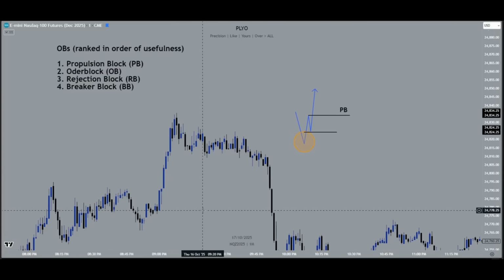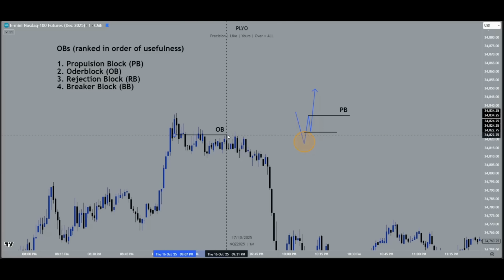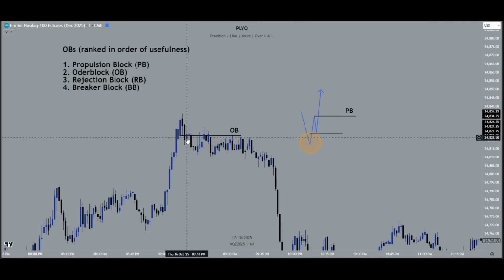What would that look like? Well, if this is our bearish OB, this is a real OB, a bearish one, we're looking for simply another bullish candle that gets created and for it to get engulfed to the downside as well, which means this right here would be our propulsion block. Let me get rid of the bearish OB for a second, just know it's still there. This one right here would be our propulsion block.